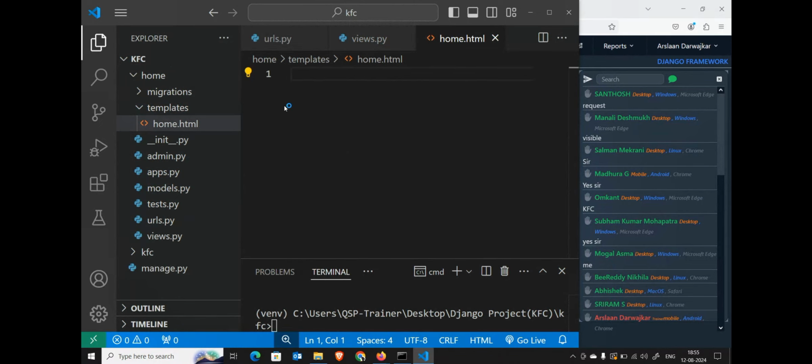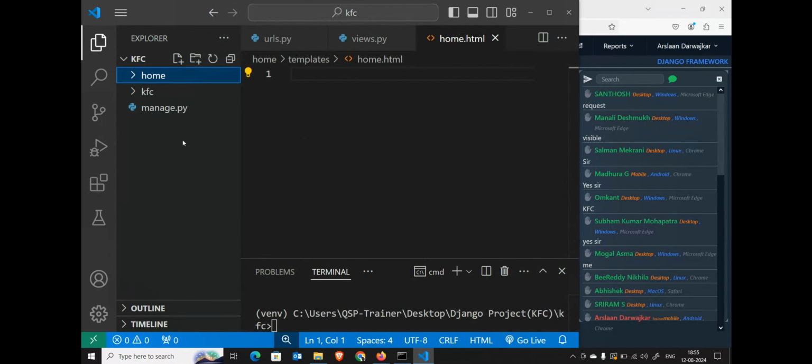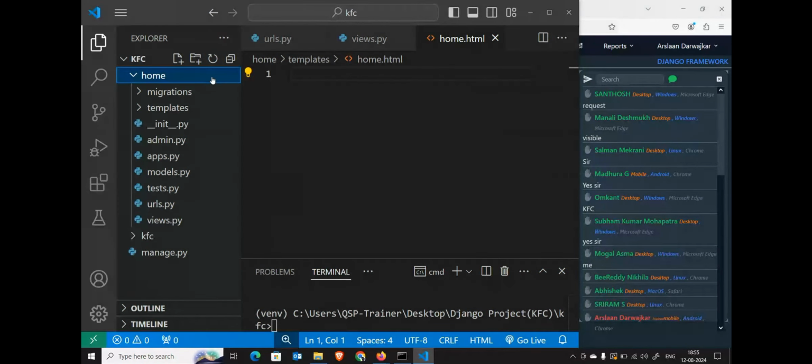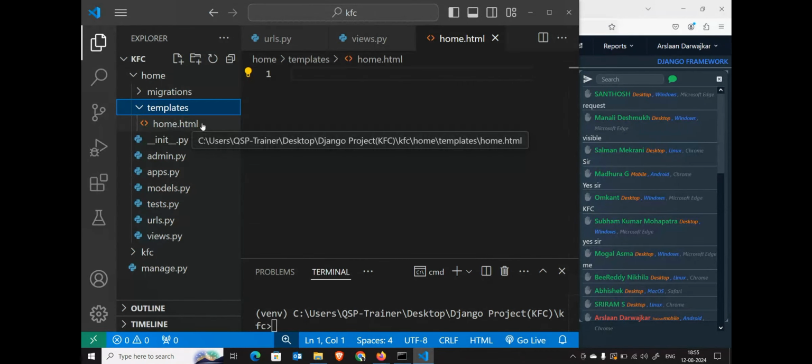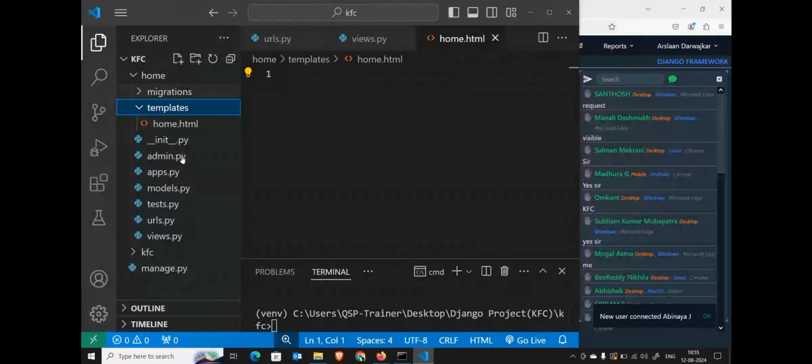Here now everyone pay attention. I am going to use a combination of project level templates and app level templates. In this app templates folder, I'm going to hold all the templates I require for the home page.